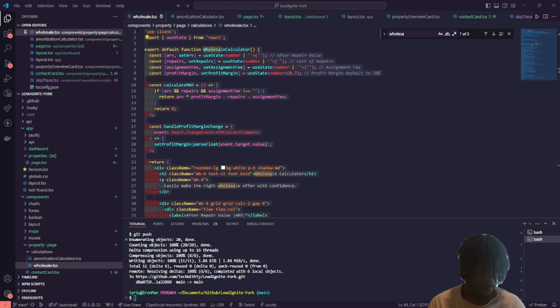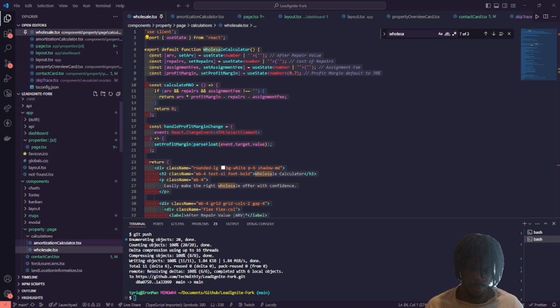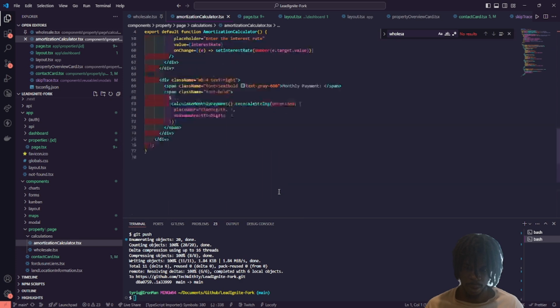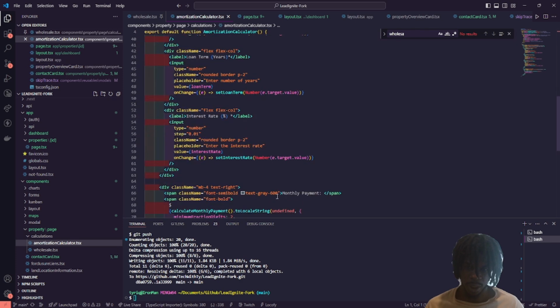And then we need to fix the other calculator, the amortization calculator, because it's accepting strings when it should only accept numbers, and it's showing not a number. Well, it was taking strings. Okay, I see.